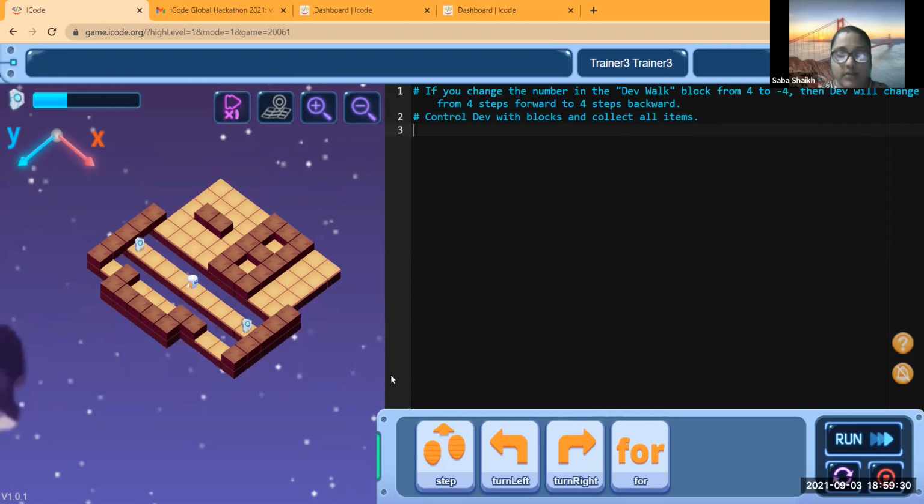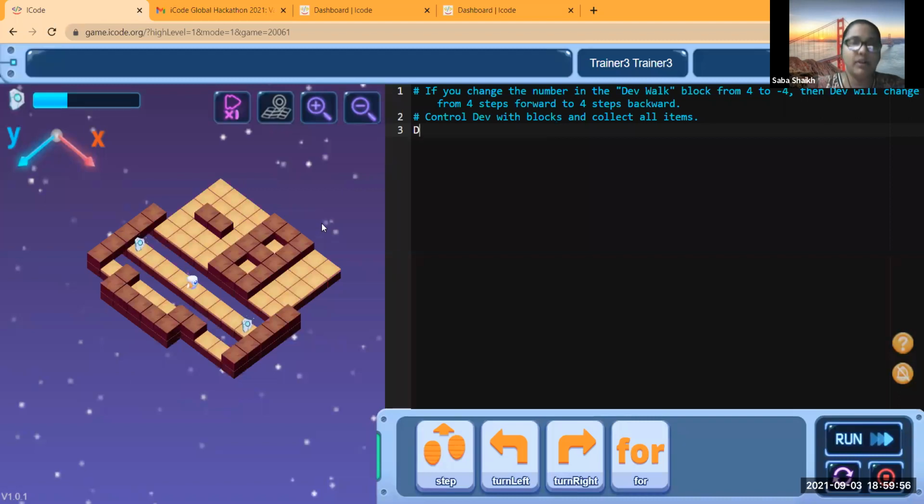Okay, who will help me out in this thing? -4 and then 8 steps, positive? Okay, or +4 and then -8. Yeah, we can solve this puzzle in 2 options. Either you can first go forward and then go backward, or else you can go backward first and then go forward. So I'll go with forward and then backward.